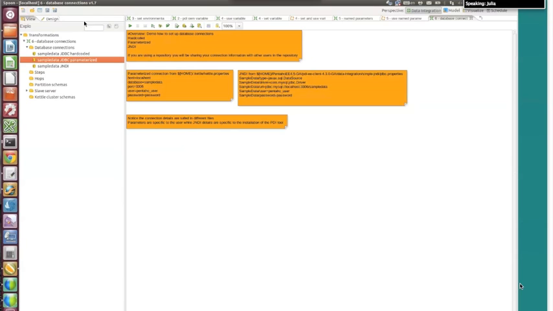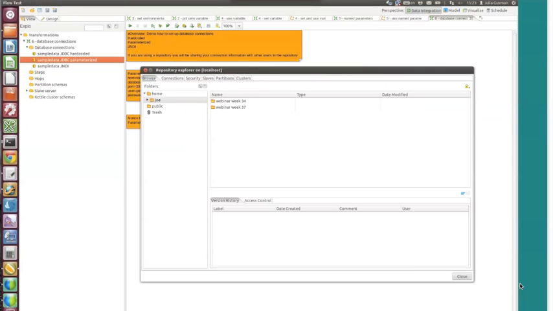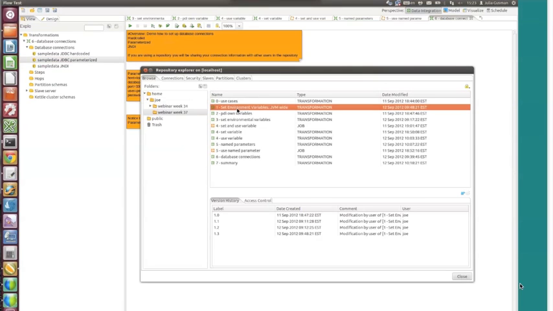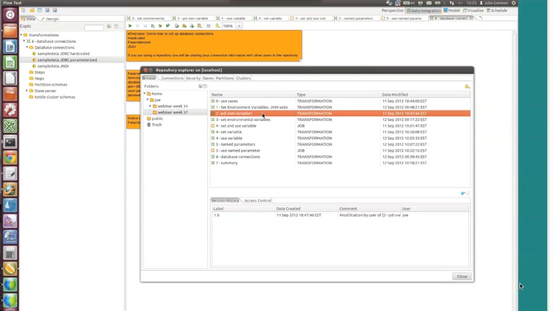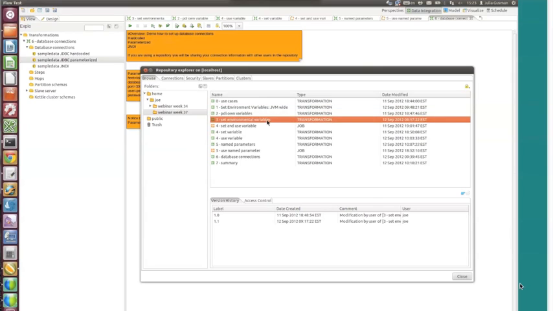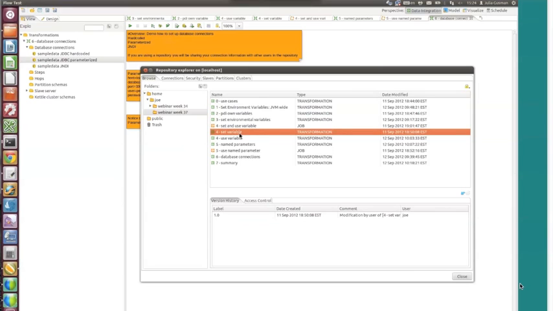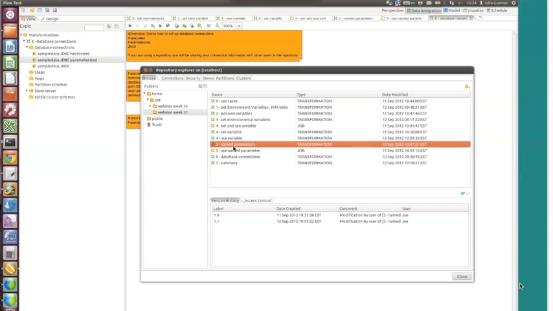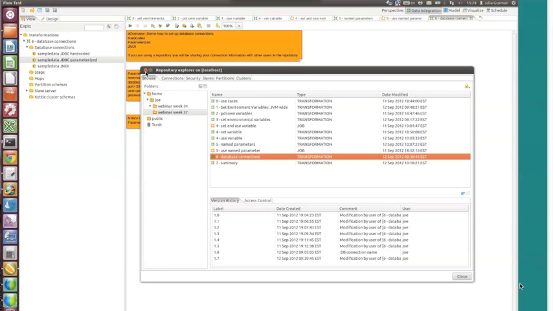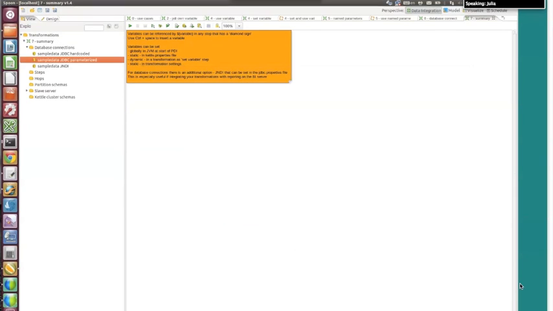So we had a look at different ways of defining parameters, and they were setting Java-wide, Java virtual machine parameters, looking at pre-existing, predefined PDI parameters, setting environmental variables in catalog properties, setting variables inside the transformation and using in another transformation, so that's more dynamic, using named parameters, which has the advantage of allowing you to set a default value, and then we looked at the database connections and the different options of using parameterized or JNDI name.